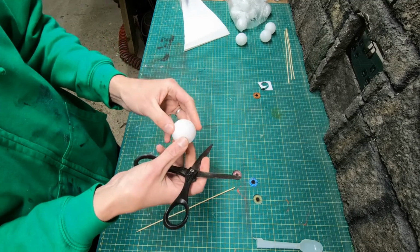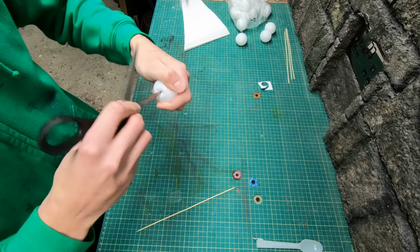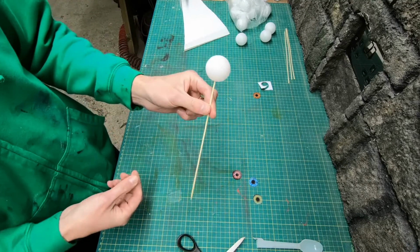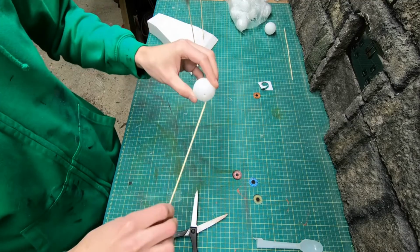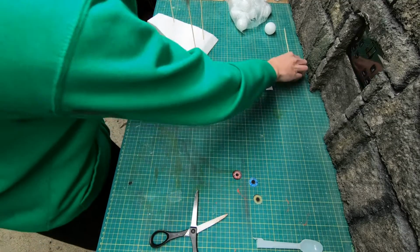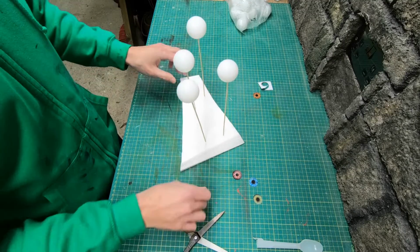So we want the center, that's about there. See if that's going to go through. Yep. So there's a little hole in the bottom. Stick that in. Job's a good one. Placement doesn't matter too much. Just try not to push on it too much, otherwise you'll dent the ping pong ball. Now we've got all four ping pong balls on there, ready to stick these on.